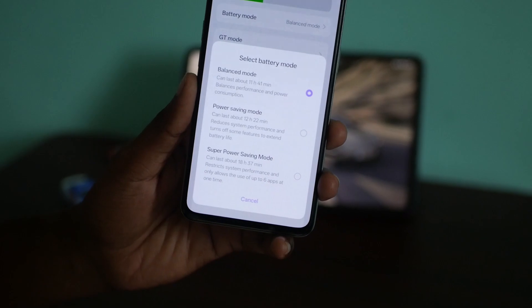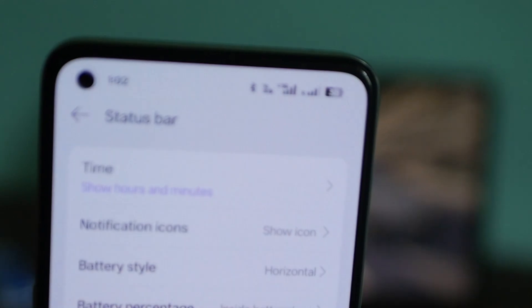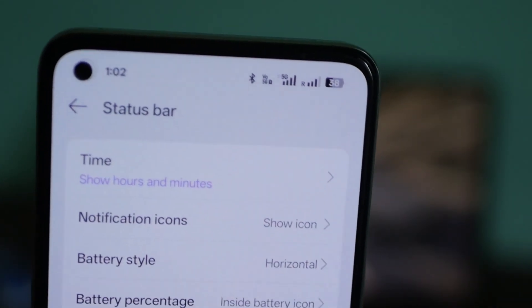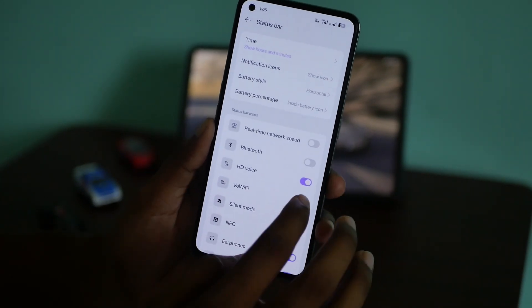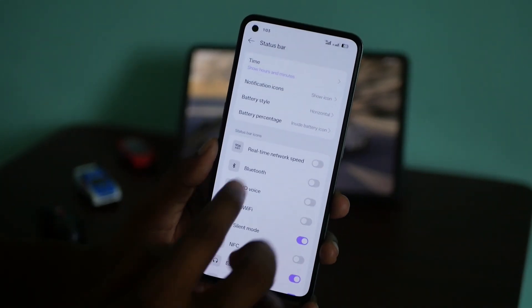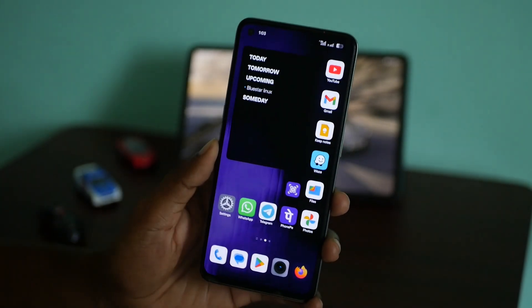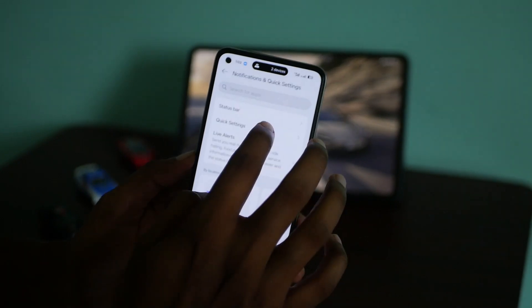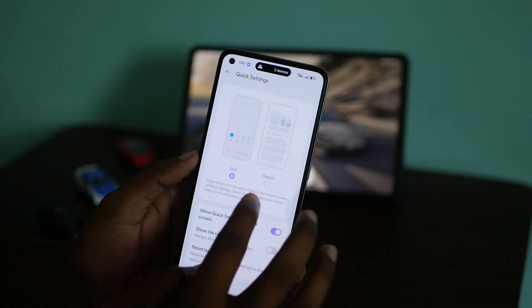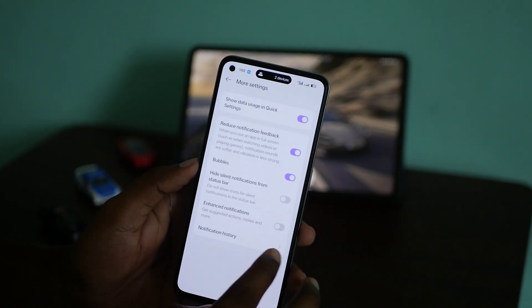It is 2025 and we are all living in the era of wireless devices, yet Realme has still chosen to display the Bluetooth icon on the status bar — irrespective of whether you have a device connected or not — which is totally unnecessary. Same with the VoLTE icon; we all know VoLTE is everywhere. They do have the option to disable both icons, but the problem is that when you disable the Bluetooth icon, it does not show even when a device is connected. So you can either display it permanently or not at all.